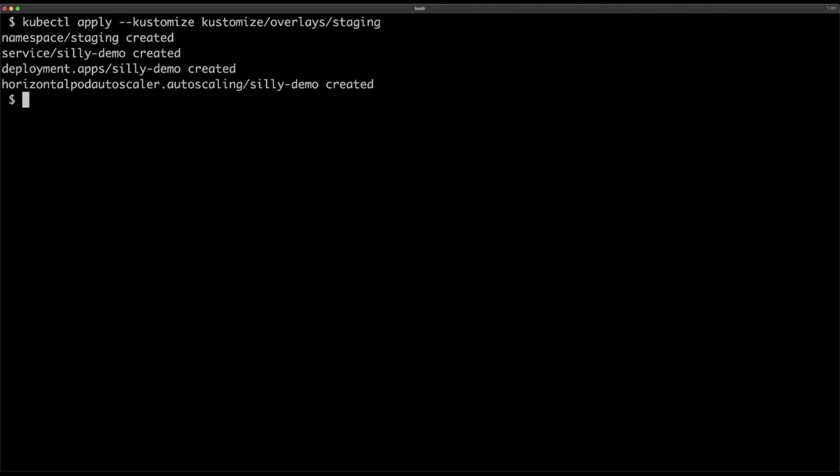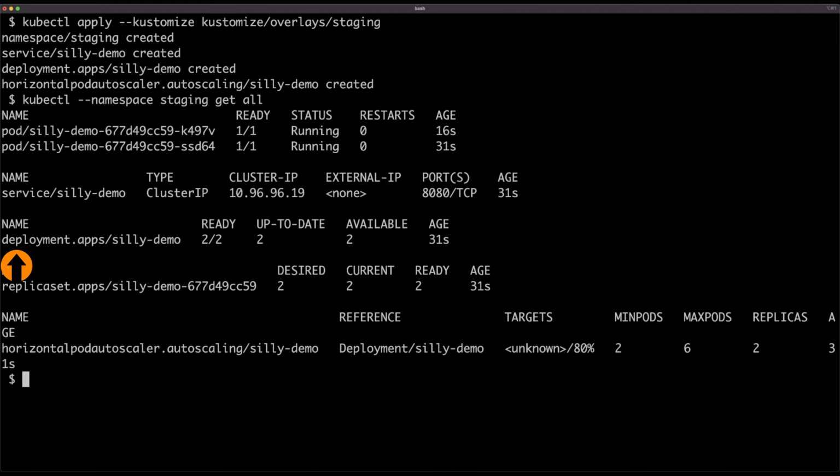And for you to understand why that might be more complicated than it might seem, I'm going to list all the resources that I deployed, and you will see that there is something missing, intentionally missing over there. I have a deployment which created a replica set, which created pods. I have a horizontal pod autoscaler, and I have a service. Now, the service in question is the key to understanding the issue.